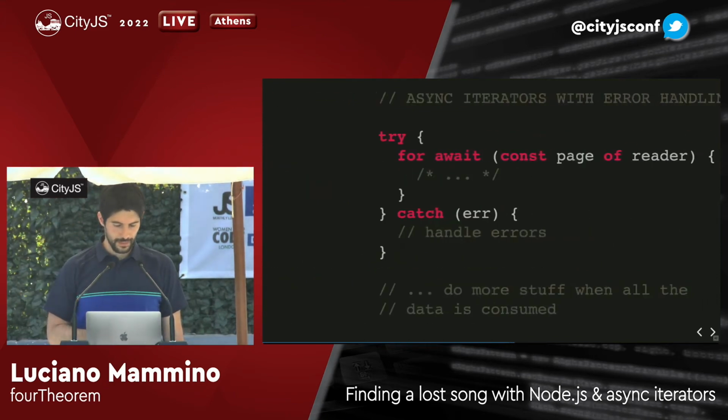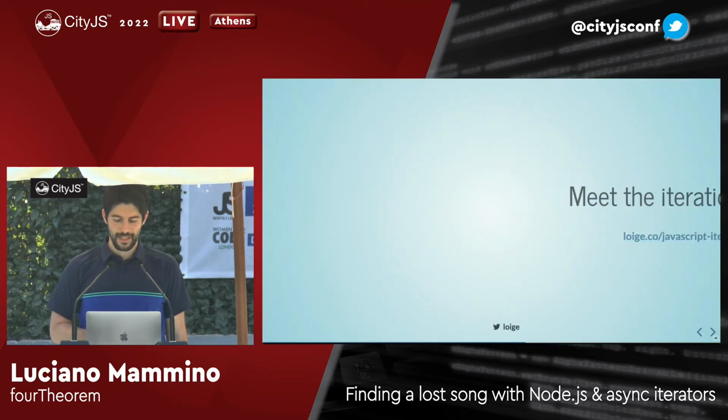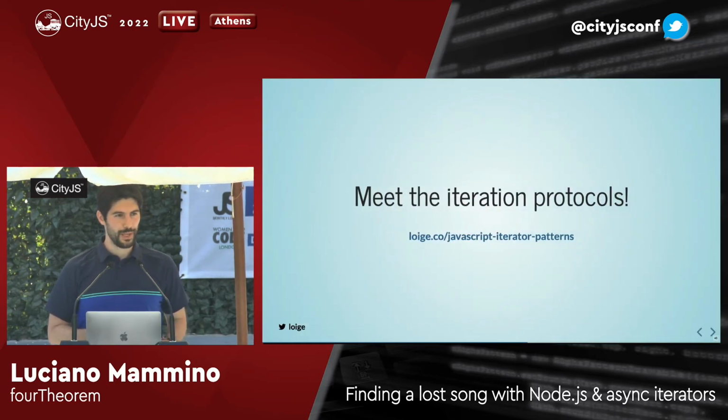And the best part is that you can even deal with errors, because if you put a try-catch, that try-catch will catch both synchronous and asynchronous errors, and you will have a unique catch block to deal with errors. So I really want to build it this way. How do we do it? Let's figure it out. And in order to figure it out, we have to go a little bit back and discuss all the iteration protocols in JavaScript. And of course, they apply also to Node.js.